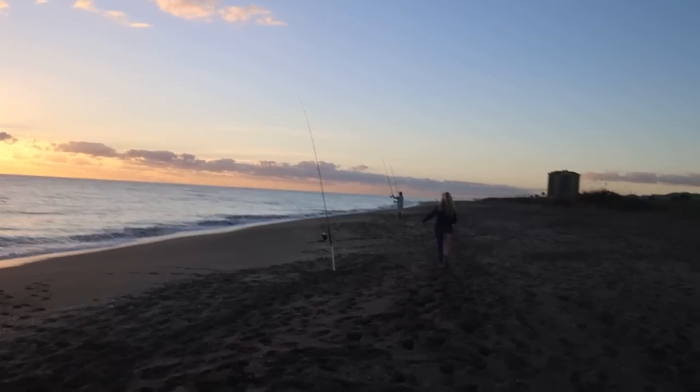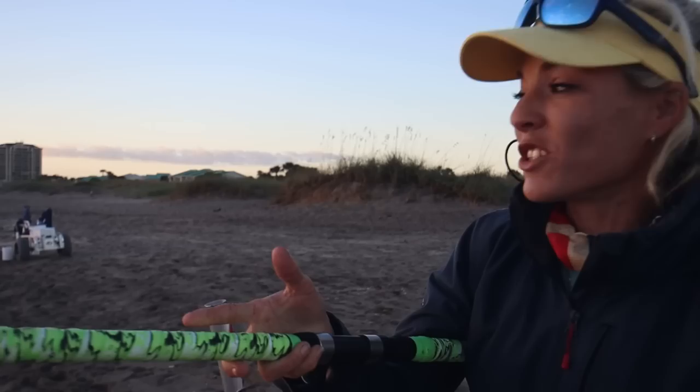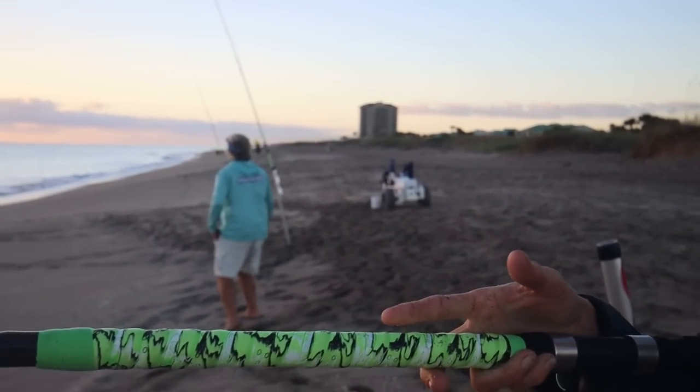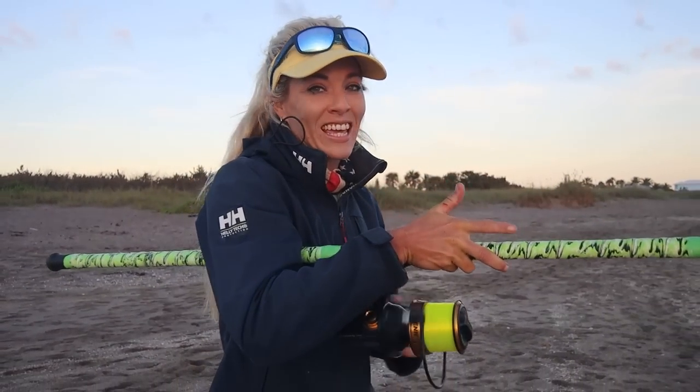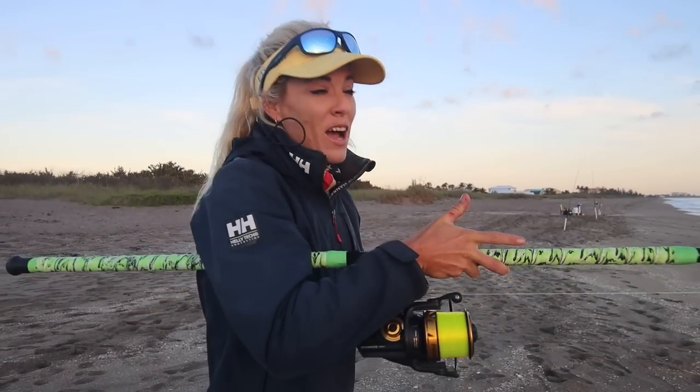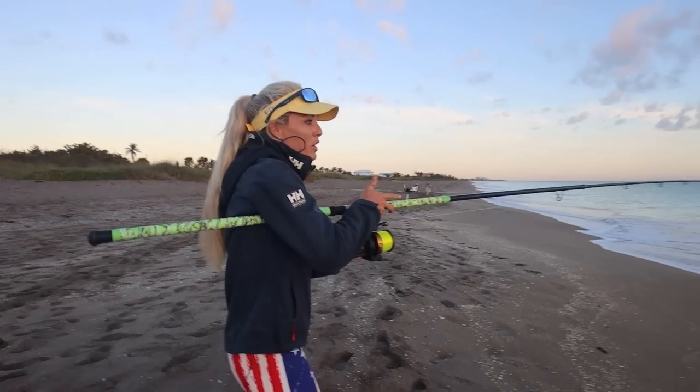We got a fish on over here with Paul — I'm running over. We got a nice fish on. So this is our buddy Paul Spurko over here. He is the Pompano king up here in the Stuart area. I'm going to link all his information down below. We're using all his rigs and stuff. This is his setup, as you can see. He's got an injured shoulder, so I'm helping him out. This is a really nice fish.